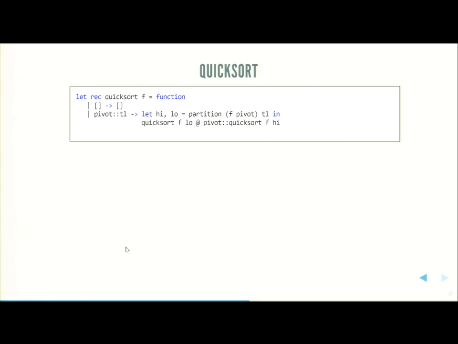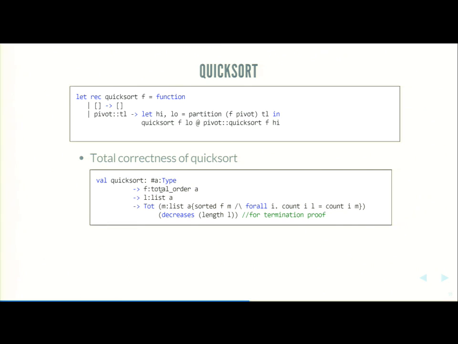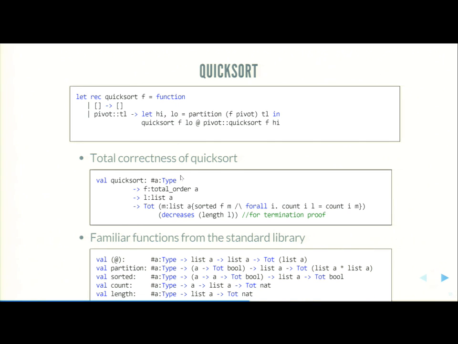Here's what quicksort looks like, a simple one in F-star where you take the head element to be the pivot. It's the normal implementation, and you can write a spec for it that looks like this. The pound indicates an implicit argument in F-star, so A is an implicit type argument. If I have an f, which is a total order, and a list, I get back a list that's sorted and that the occurrence counts are preserved. And to express the termination of quicksort, this is the metric that decreases: the length of the list on each recursive call. Notice that in order to do this, I take just the standard list library.